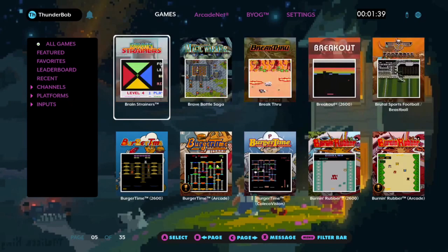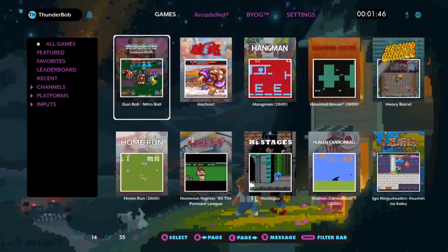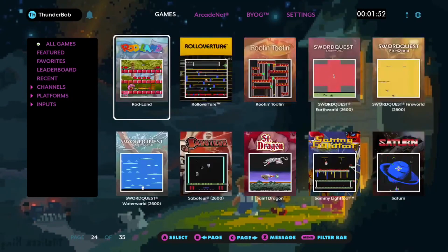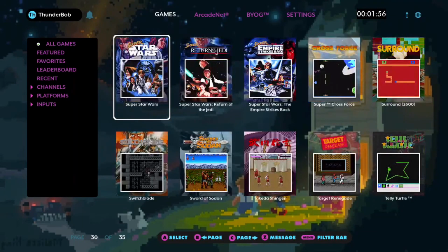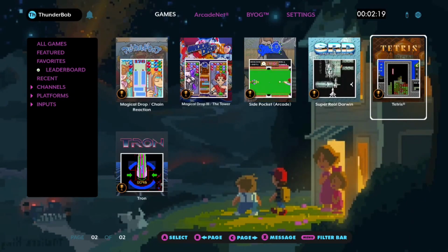Unlike a lot of arcades out there that have just a handful of games, this thing comes packed with 350 games. You can see them scrolling by. A mixture of arcade and console games from the 70s, 80s, and 90s. It'd be nice if there were more exclusive arcade games, but there are some nice console editions here as well. A few classics like Centipede, Burger Time, Asteroids, Tetris, mixed in with console games like The Lion King, Aladdin, the Star Wars trilogy. A lot of games I was unfamiliar with, but I ended up enjoying a whole lot.